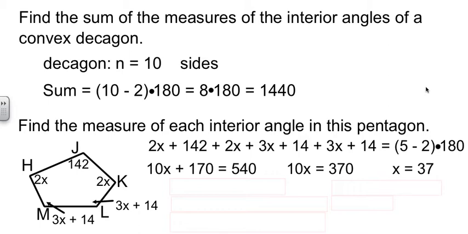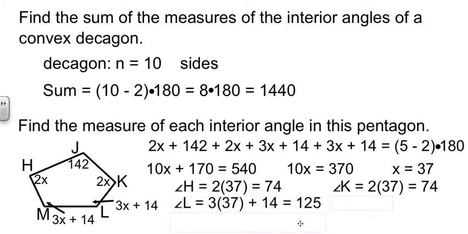Now all we have to do is find the measures of the angles. Well, I'm going to start with h because I started with h. Angle h is 2 times x, well 2 times 37 is 74. Angle k is the same value, 2 times x, so I'm going to go ahead and do it while I'm at it. Angle l and angle m also have the same values, 3 times 37 plus 14. 3 times 37 is 111 plus 14 is 125. And then angle j, just to make sure we covered it, they told us it was 142 to start with. And if you need a place to check to make sure your answers worked, you can add up all five of those angles and they should equal 540. And I'll leave that step for you.